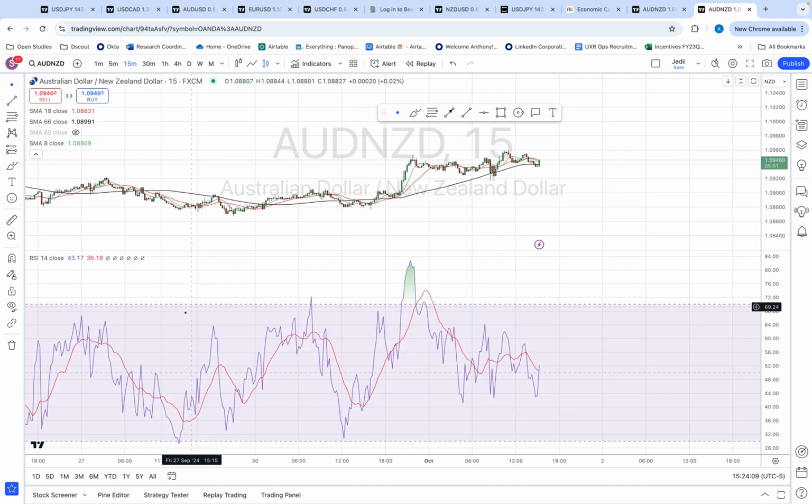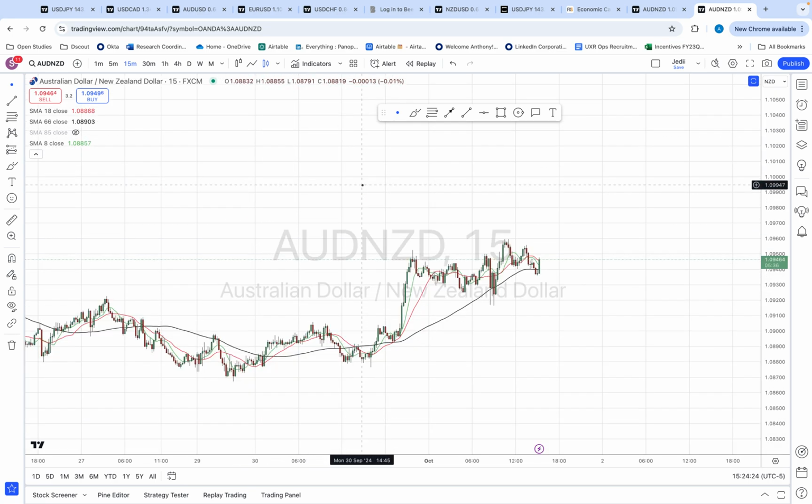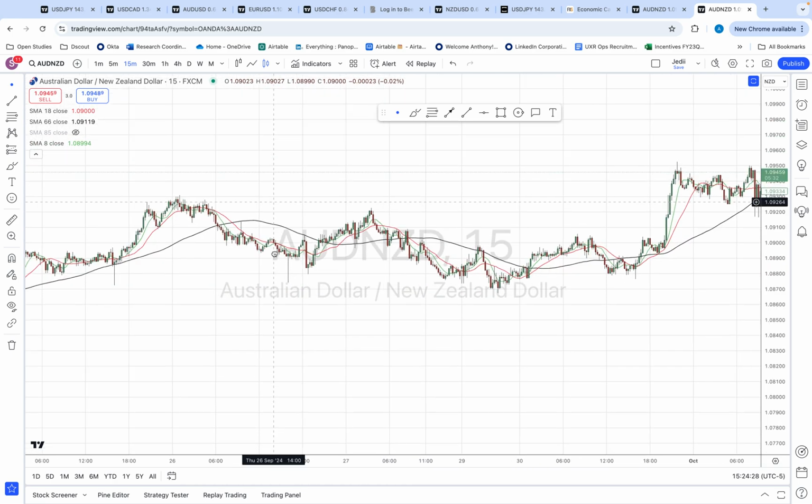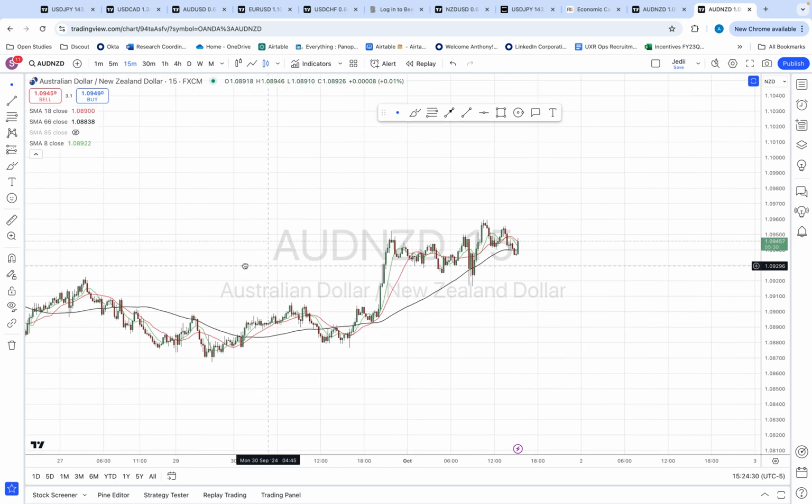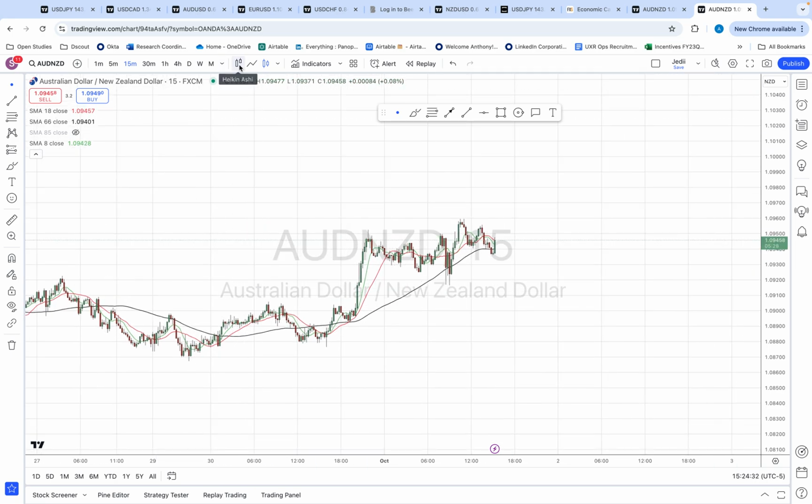Double click if you have indicators listed here. You can double click to add those indicators on the screen. And then down here, this is the RSI. Down here, this is something else completely different. But if I want to have just the chart up, I can click anywhere on this chart area and it'll have just the chart. To move around, you just click and then drag around. It's pretty self-explanatory. I would say that TradingView is pretty user-friendly.